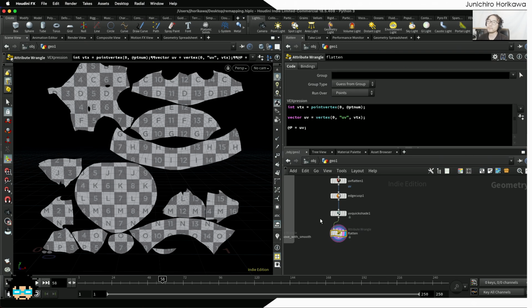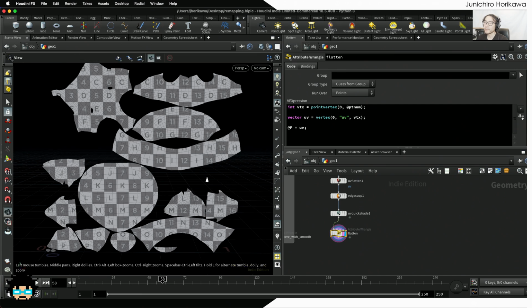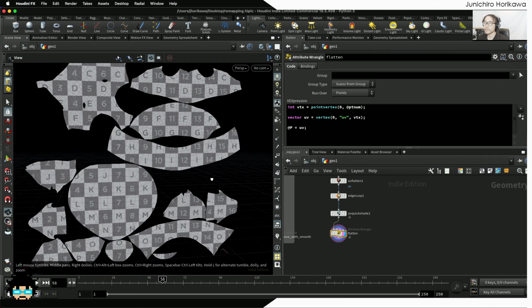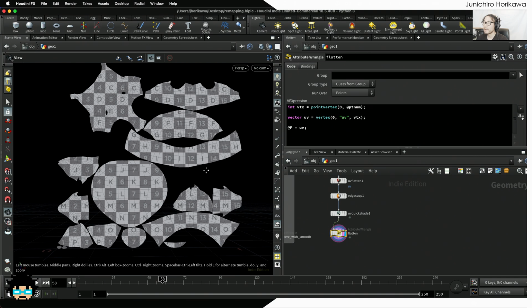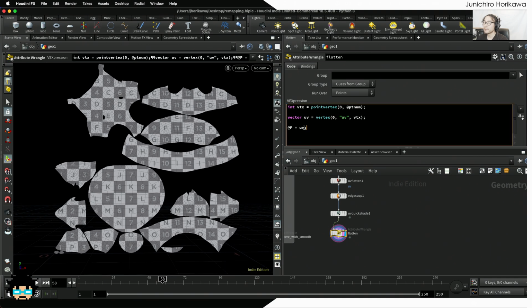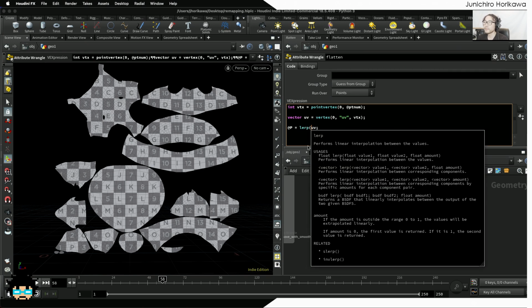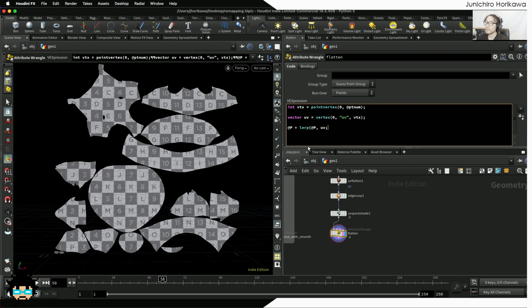Just like the UV mapping phase you always see when you do texturing or texture painting. Now, to make it a bit more interesting, you can use a Lerp to go from a point position to the UV smoothly, using something like a value or parameter from 0 to 1.